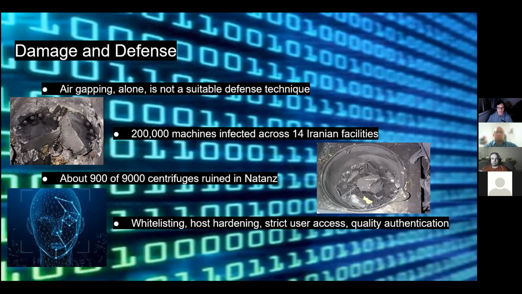Several steps could have prevented Stuxnet from doing what it did in Iran. Starting with whitelisting, you can control which applications and files are allowed into the network. This will prevent anything from entering the system unless it's been thoroughly examined and verified. Network segmentation and host hardening, a method of disabling unnecessary services and apps on a computer, can help prevent the virus from spreading to different areas within the facilities.